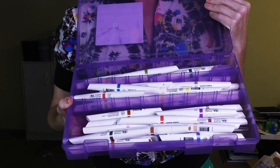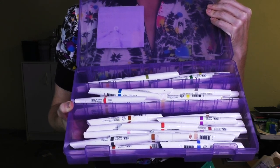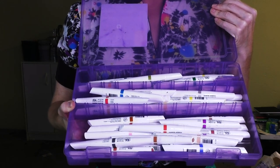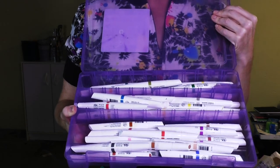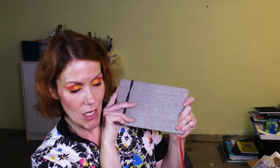Winsor & Newton Pigment Markers — still haven't quite figured them out, still haven't quite understood them entirely. But I am on a mission to do it one day. They're like the redheaded stepchild of my art supplies. One of my absolute favorites lately: the Arteza watercolor sketchbook. It's seen better days but I have been working with it.